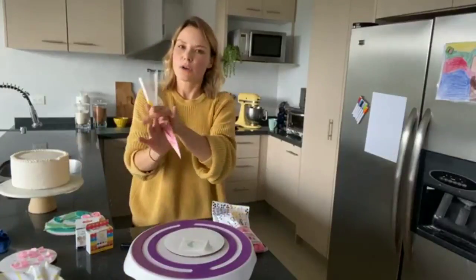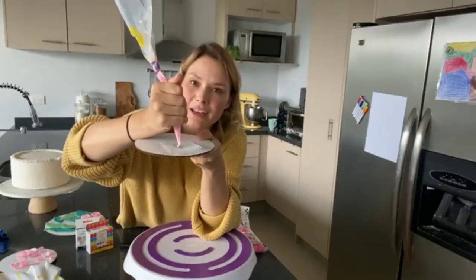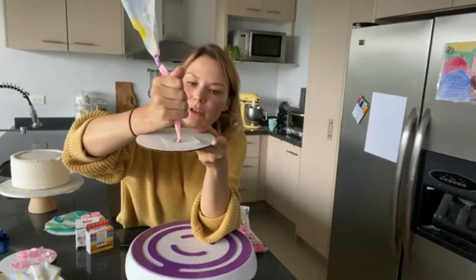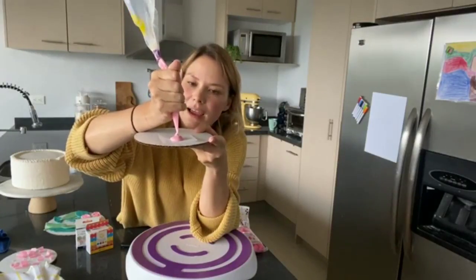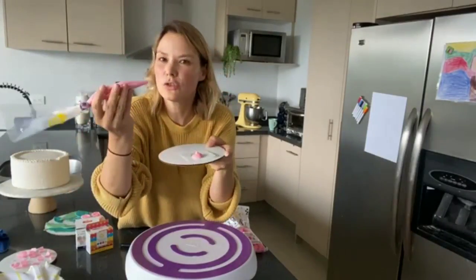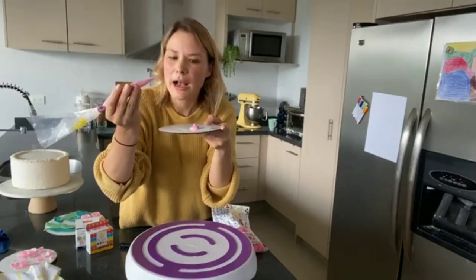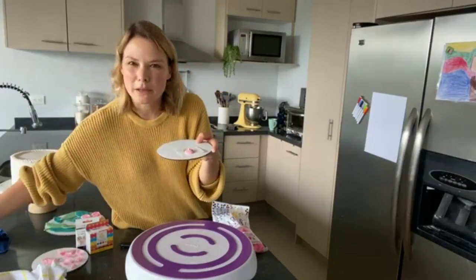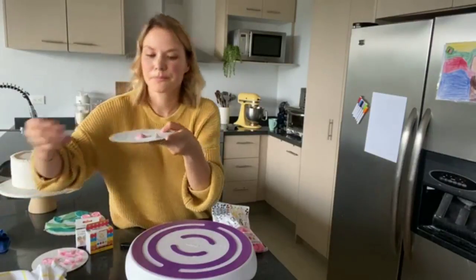And to form our flower, I'm going to pipe a mound of candy melts. I'm using again a base, and here I have a parchment paper, and I'm going to pipe a mound of candy melt like that. One suggestion that I give you is to use candy melts that are not that hot. If it's room temperature, it's better, so that whenever you place the pieces of little candy melt, they won't melt.